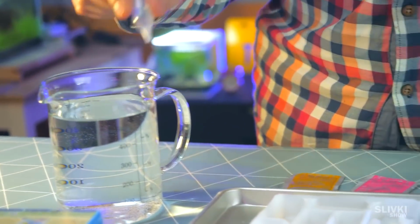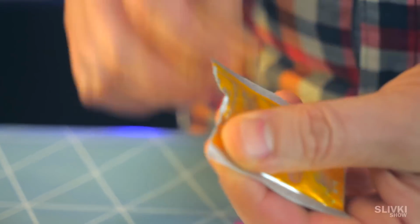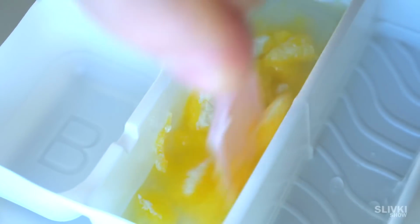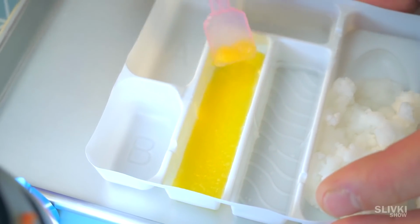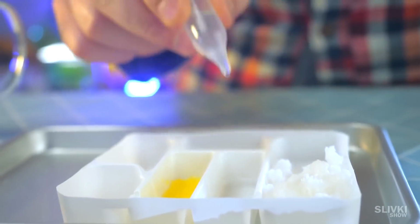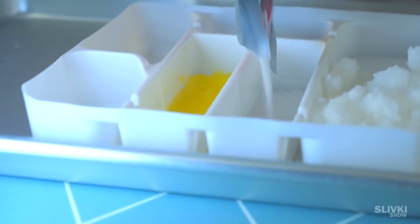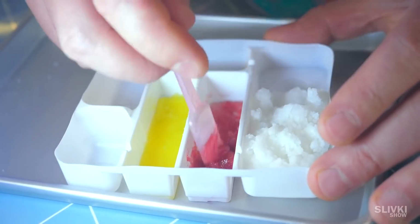Let's continue and pour a little bit of water in the middle tray. After that, we pour in everything from the orange package. Now we got a yellow substance. In the instruction it says we need to flatten it in an uneven layer and leave it for a few minutes. Meanwhile, make the same with the red package. It's amazing that the powder was white, but mixing with water it takes color.